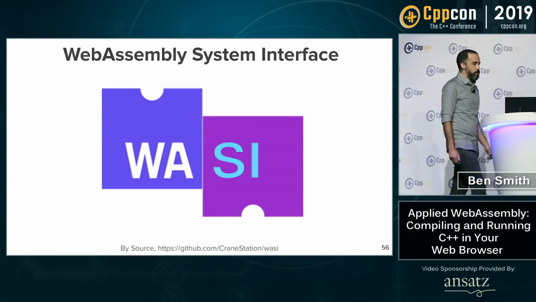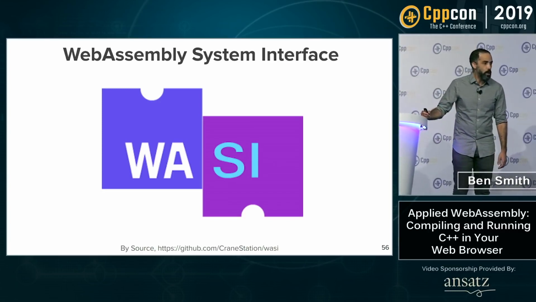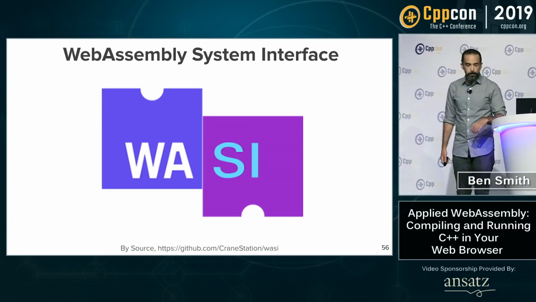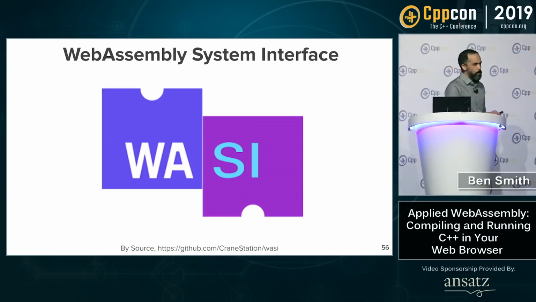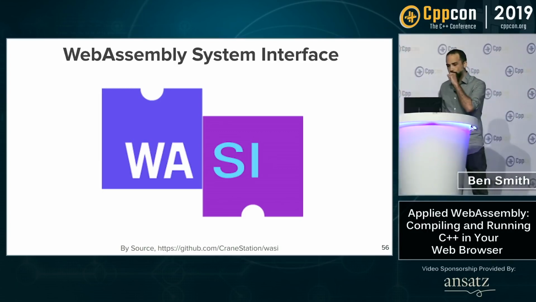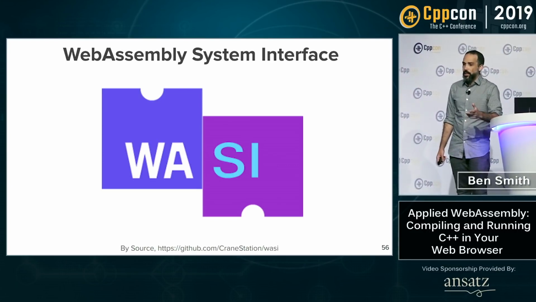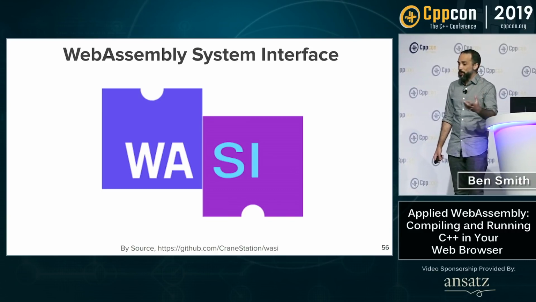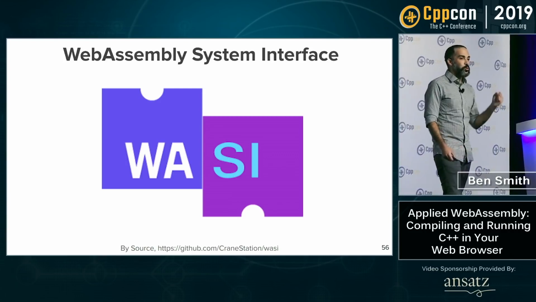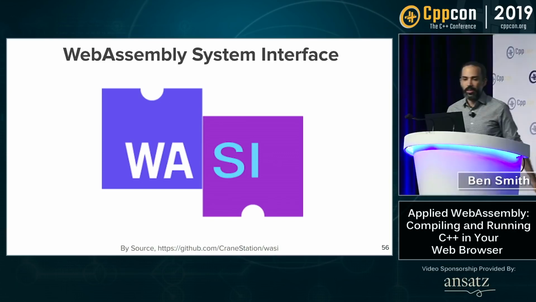So WASI is also being developed as a standard in the W3C as a subgroup of the WebAssembly group. It was originally proposed by Dan Gohman, but there's a large group of people working on this. And the way to think of it is that it's got kind of a similar functionality to a stripped-down POSIX. The difference is that it's actually been developed as a capability system. So unlike POSIX, and similar to WebAssembly, you only have the behavior that you allow, right? So you can't access any files in the file system that aren't actually given to the WASI interface.